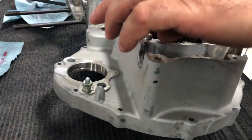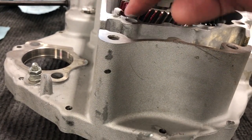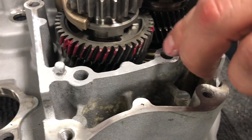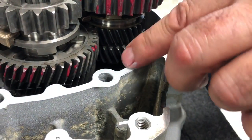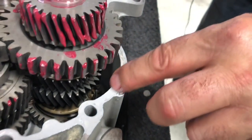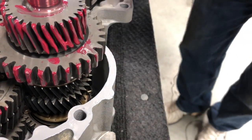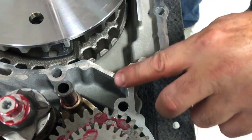So we're going to go ahead and start spreading. You're basically coating. Go around this alignment dowel here. I'll put it on my finger and just kind of spread it out, and then go back and make sure it's a nice even coat on everything. You want to be somewhat quick. It does start to get tacky pretty quick, and you still got the other case half to do. So you try to move at somewhat of a reasonable pace, but it does take a little while to dry.